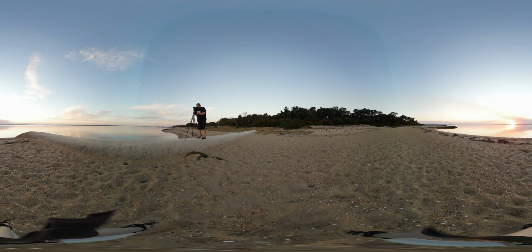Let's zoom in all the way into the sun. Now that's zoomed in all the way. Got a little bit of cloud blocking it here and there, but other than that it's really, really beautiful. And you can actually see the treetops. Now that should hit the treetops. Now I wouldn't mind clouds behind me, because you can see now the reflection when I zoom this out. The reflection off those clouds, that pinky colour, is really, really beautiful.